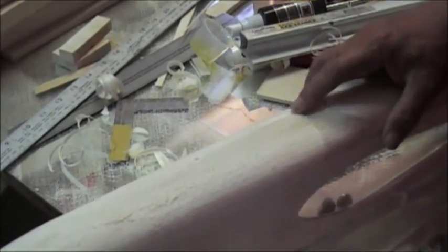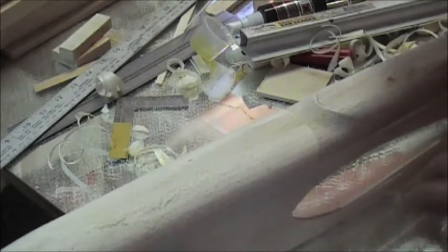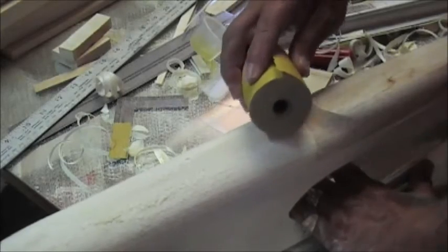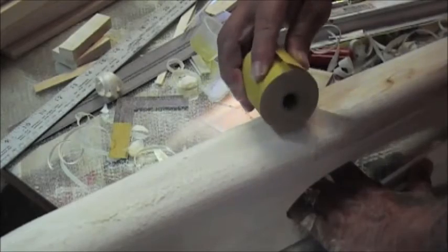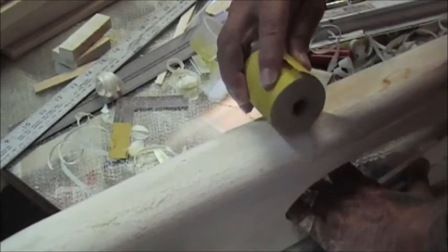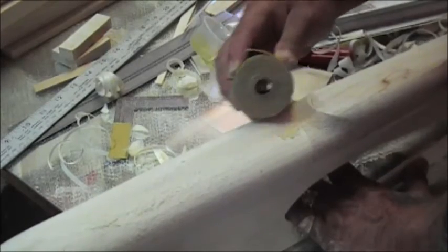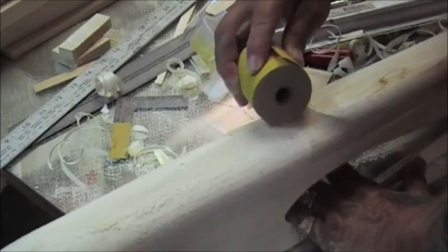Now we have a spot right here. Let me see if I can focus in on that. We have a spot right here where it doesn't blend. So what I do is I take the roll of sandpaper and I kind of blend it in, because that's our dashboard, so to speak. And that's where I join the two different blocks together, which will be under the canopy.